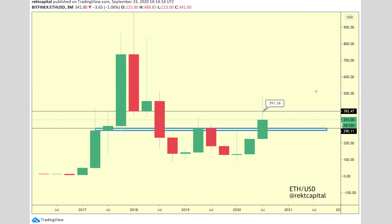Ethereum is in a price predicament where the quarterly close is just a week away. The 391 level is a resistance right here leading into the 2017 boom — we broke past that resistance, pulled back into 391 to test it as support, had a nice rebound, but then broke down from 391. So just to recap: 391 was a resistance, then a support, and now as time goes on, 391 is back to being a resistance.